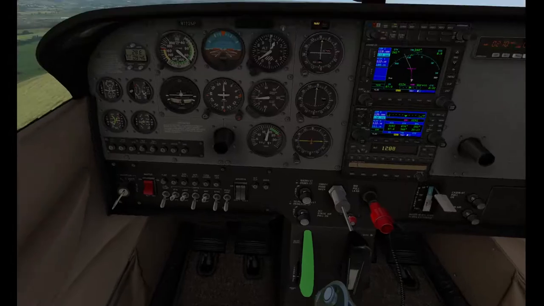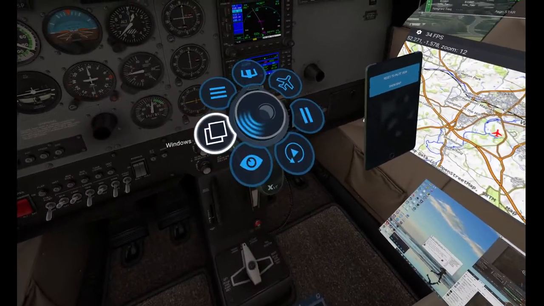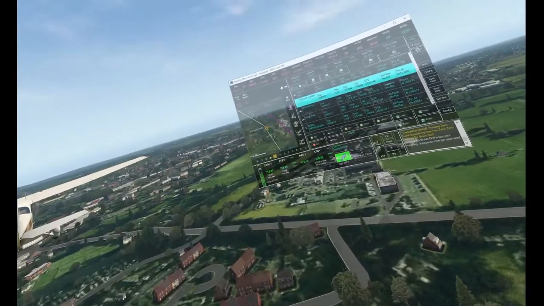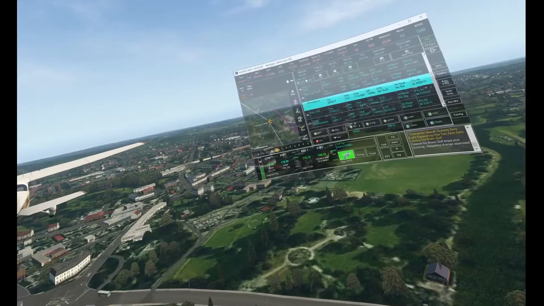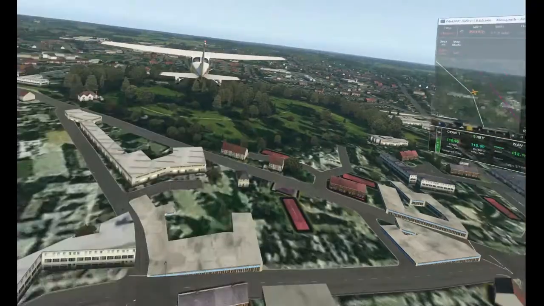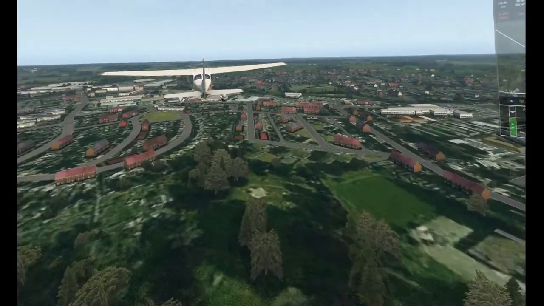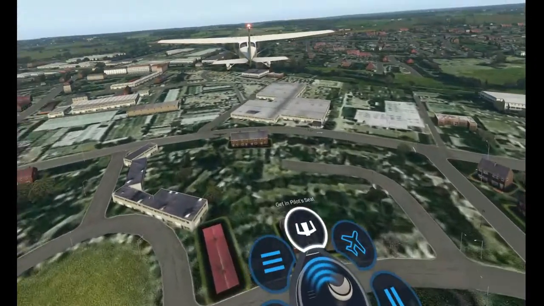Let's see here. Trying to make sure I got the plane kind of trimmed here. There was a castle, I missed it. Go back for another look.